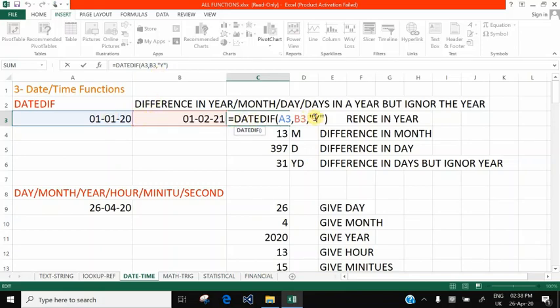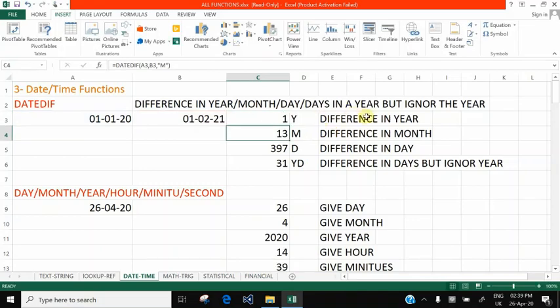If we choose Y here, it means the difference will be in years only.